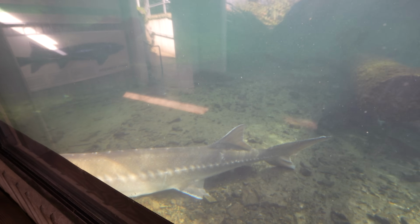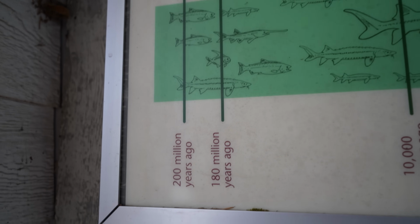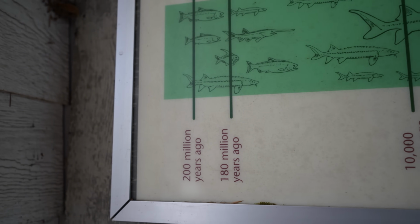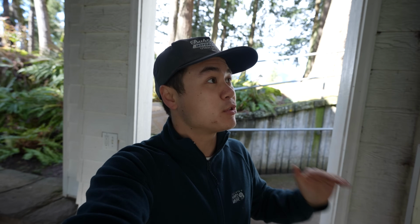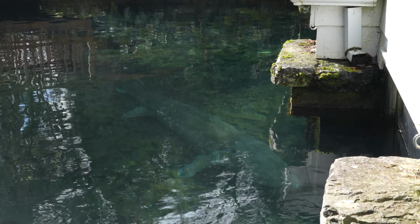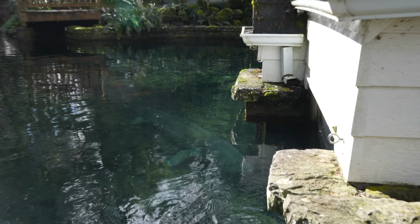And then there's a bunch of other sturgeons swimming around in there as well, but you could probably tell none of them compare to the legend. As you could see, according to this info chart here, the first sturgeon appeared 200 million years ago. 200 million years, that's absolutely insane. These fish are basically giant prehistoric dinosaurs. It's wild, so cool. I know the glare is making it hard to see probably, but there he is, an upwards angle of Herman the Sturgeon.